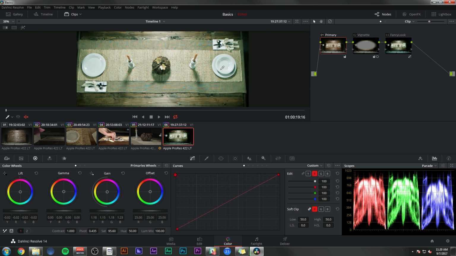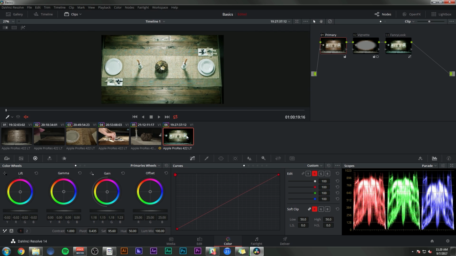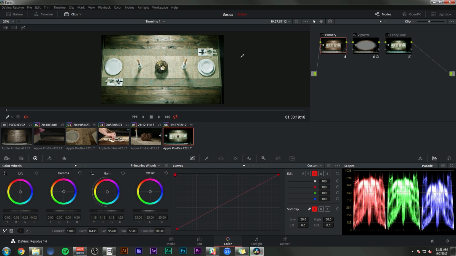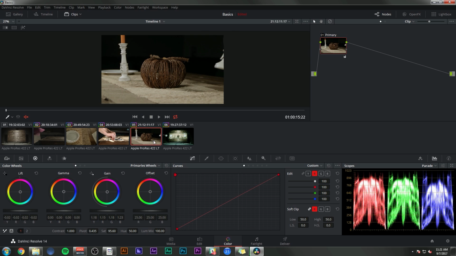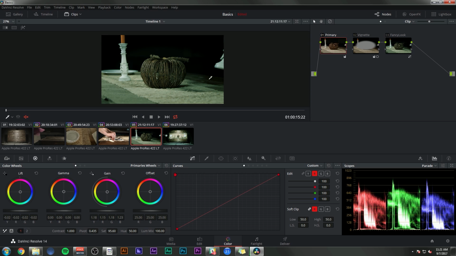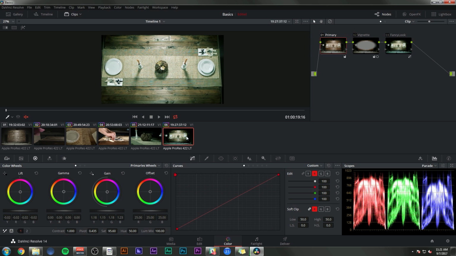Now let's say I want to copy this look from this clip to all the other clips. The tendency is to want to select all of these and hit Control C, and then go to my next clip and hit Control V. The problem is it doesn't copy all of the nodes. It's just not how Resolve works. The easiest way to copy all the nodes, the whole look from one shot to another, is just to select the shot that you want to copy stuff to, and then mouse over the shot that you want to copy stuff from, and then middle button mouse click. And that will add all of the nodes and everything exactly like in this shot.